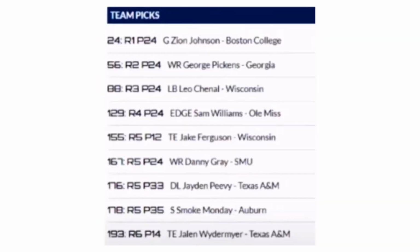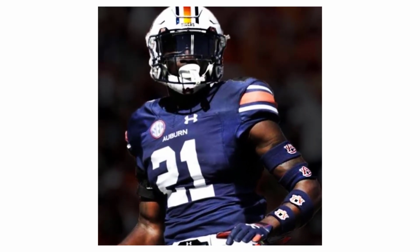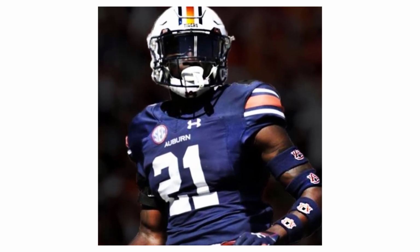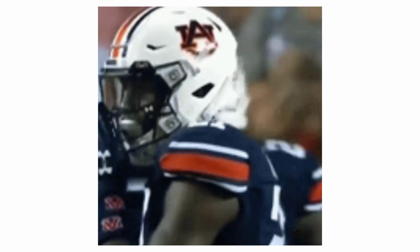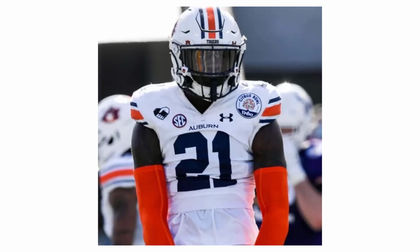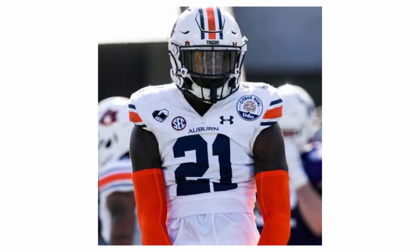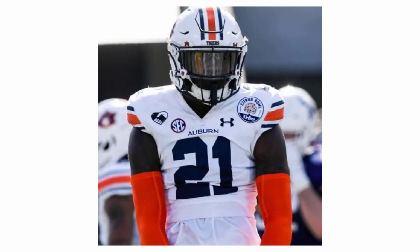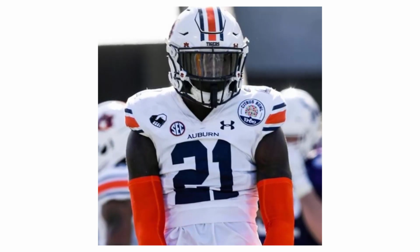On top of that, back into the fifth round, the Cowboys pick up Smoke Monday. Mindset. You see all of these picks, the mindset, the mentality. Now you got Smoke, who will be inserted to compete against Izzy, to compete against Malik Hooker, as well as, of course, my guy, J-Rock. I like this iron sharpens iron philosophy. You got a safety that's from Auburn. You know how he's going to approach this thing, looking at it like, everybody count me out. Watch, I'll smoke him, and I love that.